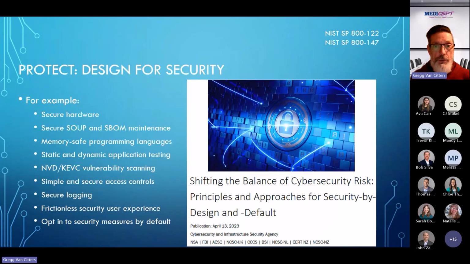If you always follow secure design best practices, you're going to secure your hardware, software, and data. Cybersecurity and Infrastructure Security Agency, or CISA, is promoting security by design and security by default. Going back to that introductory slide, you can't bolt security on later. It has to be designed into your device, and it should always be the default.